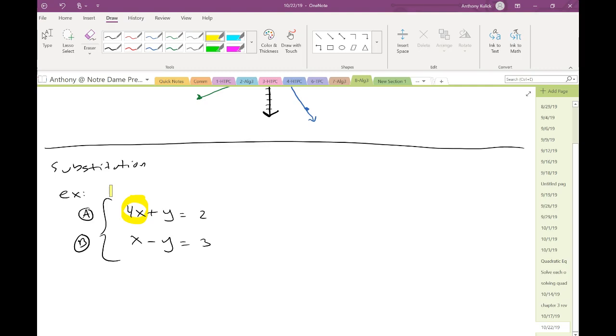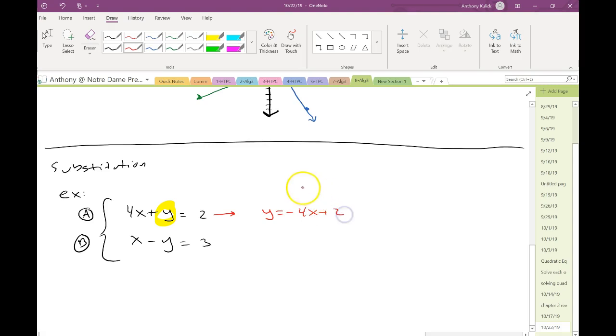Because getting that x by itself, what am I going to end up having to do? Divide by 4, which is going to create fractions, which, again, aren't necessarily a problem, but if I can avoid having to deal with fractions, we have a lot of freedom here to choose what we want to do. I'm going to choose to not have to deal with any fractions, right? Makes sense to me. So let's just say, for the sake of argument, I choose to isolate this one. So to do that, I'm just going to subtract 4x from both sides. And I'm going to call that equation C.